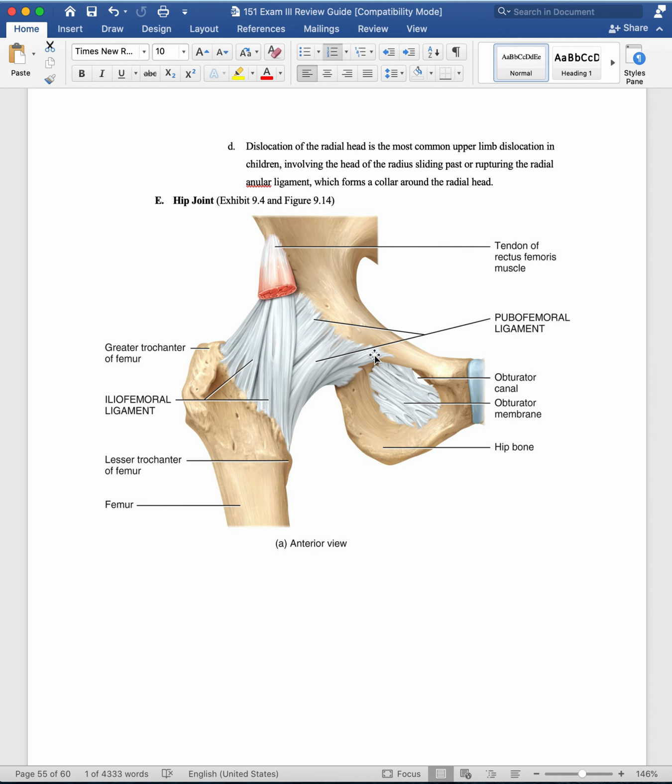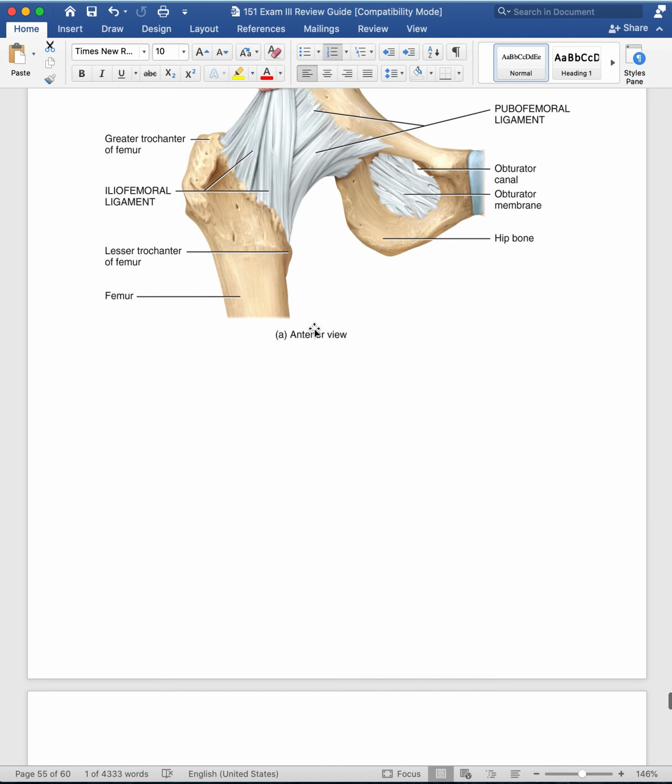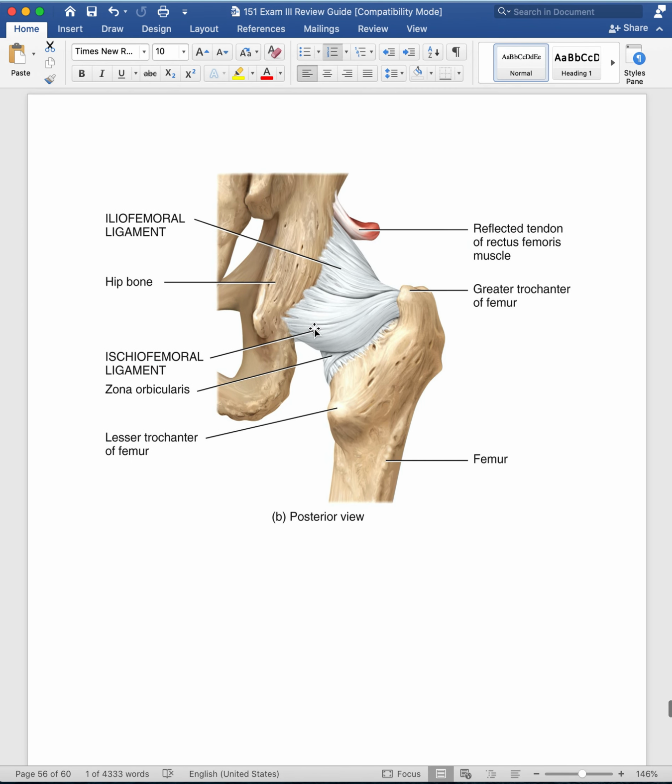This is the obturator canal we saw previously, which is now going to be depicted with the membrane lining most of it. We do have a little bit of space in that obturator canal region. So sorry, this is the obturator foramen. This is the obturator membrane. That's the obturator canal. And what's going to run through that canal is going to be things like nervous tissue, vasculature, muscle, etc. Okay. So again, here's the hip bone, and the acetabulum is going to be the region where the head of the femur articulates. So the head is going to be the ball with the socket. The acetabulum is the actual socket. All right. So here's another view of the hip.